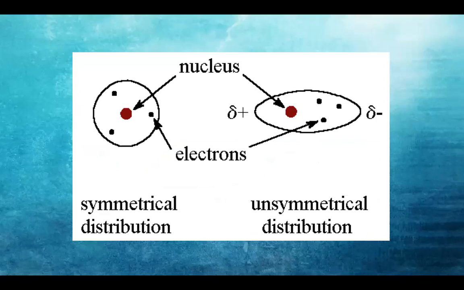Okay, so this is just another representation of how dipoles are created. So you've got 3 electrons here. If they're evenly distributed, you have a neutral atom, but in this example, all 3 are on one side. So you create an instantaneous dipole where you have for a short time a negative end and a positive end. This negative end can create a positive end in the next atom. This positive end can create a negative end in the atom next to it.